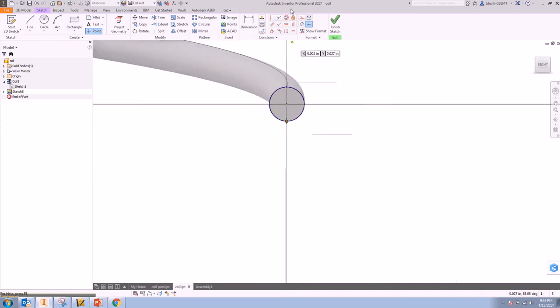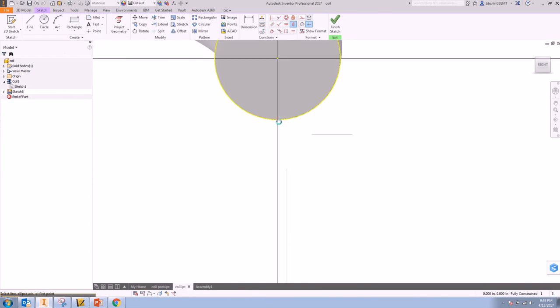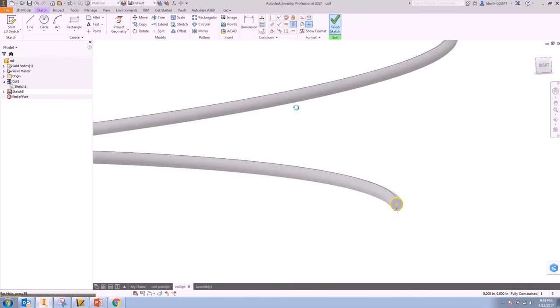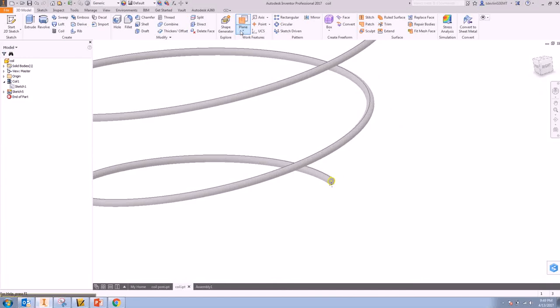If I want to make sure it's centered, I can take my vertical constraint and center it, and it was already constrained onto my circle. Alright, now if I finish my sketch, we've created a plane.